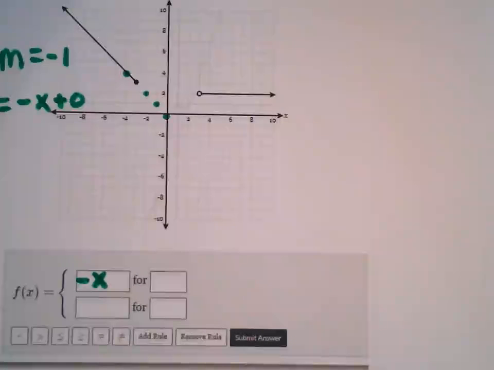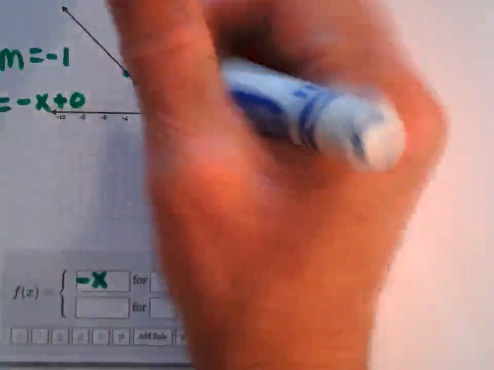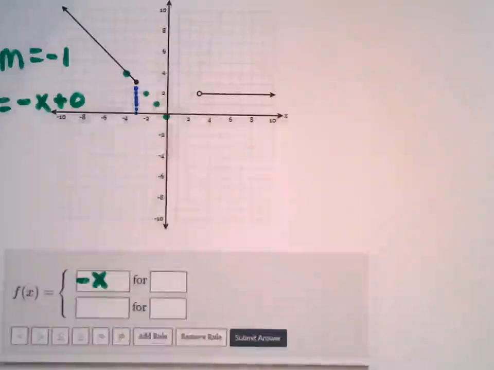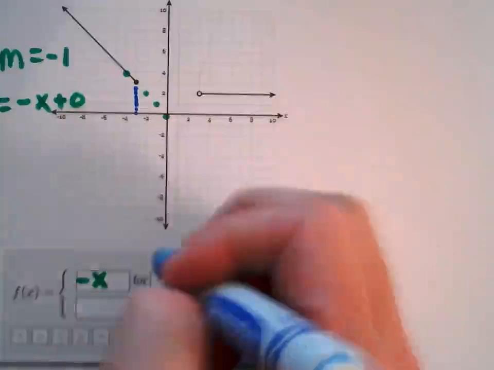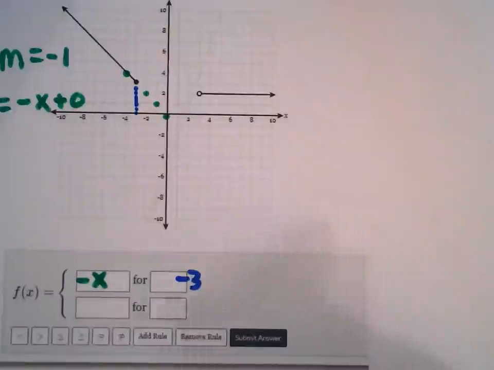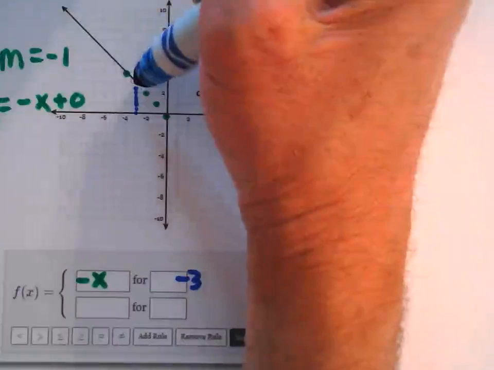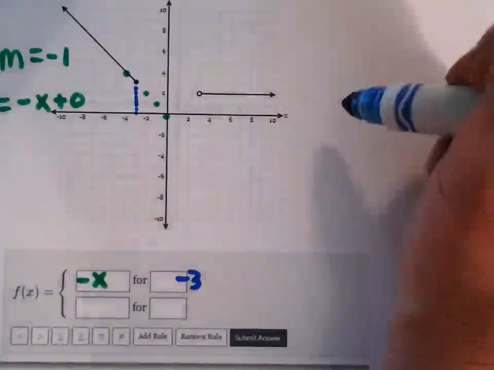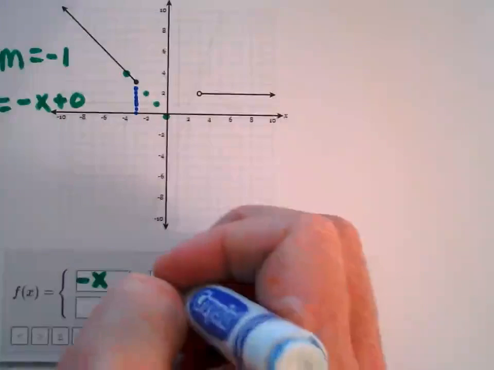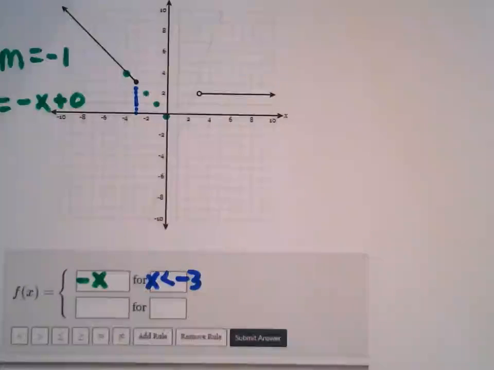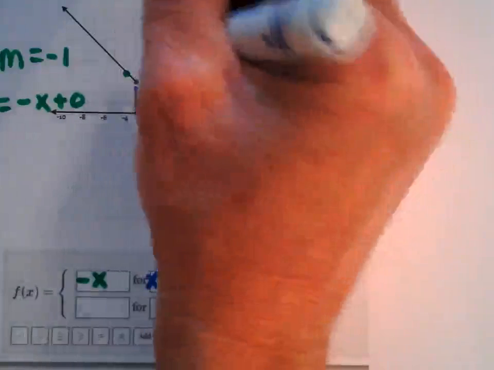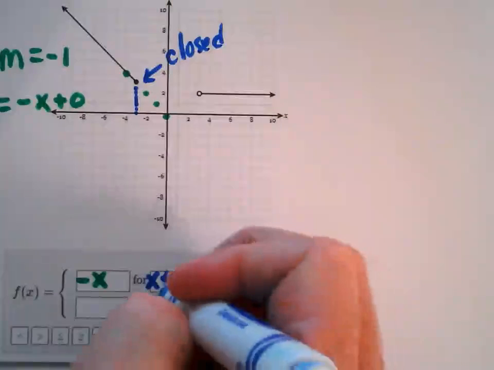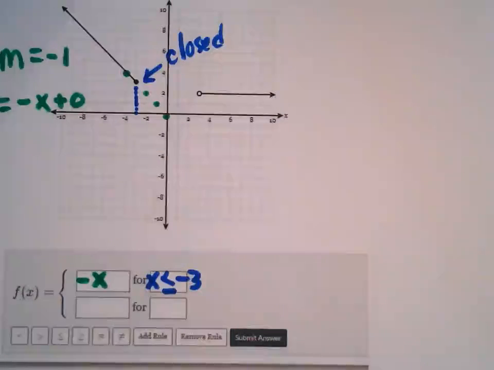All right, so let's talk about where this exists. This is the first point. Where does it start off at? It starts off at -3. And where are these points? Are they to the left or to the right? It looks like the graph is to the left, which makes it less than. And is this open or closed? That's a closed point, which gives us an equal to bar, so the domain is x is less than or equal to -3 because of the closed circle. So that's that top equation.